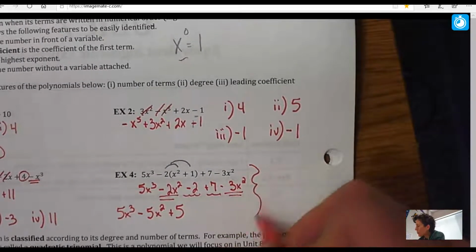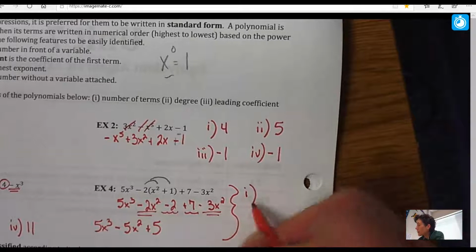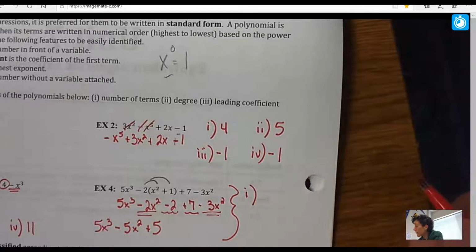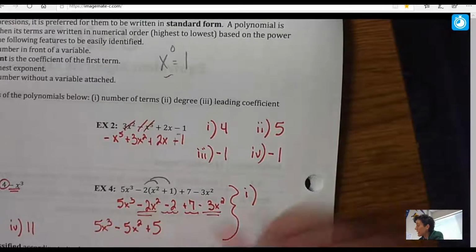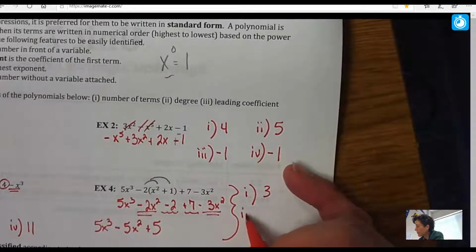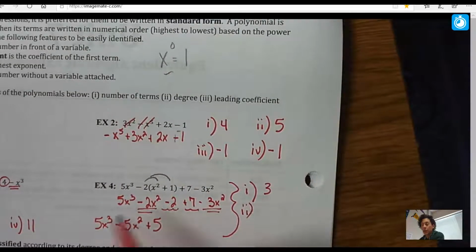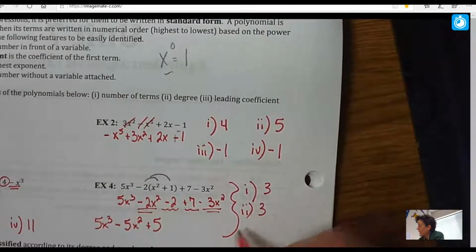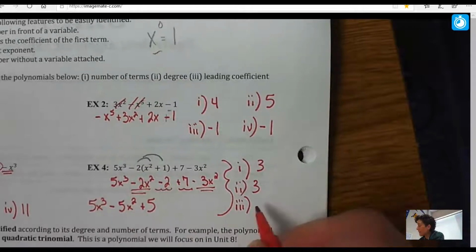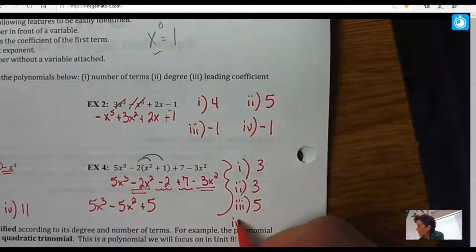So going through those Roman numerals, I won't mess this one up. We put it in standard form, but the first thing we have to address is the number of terms, which this time is 3. 1, 2, 3. Then we're going to address the degree, which is a 3rd degree. And then the next thing we're going to do is the leading coefficient, which is a 5. And the final thing we're going to address is the constant at the end, which is also a 5.